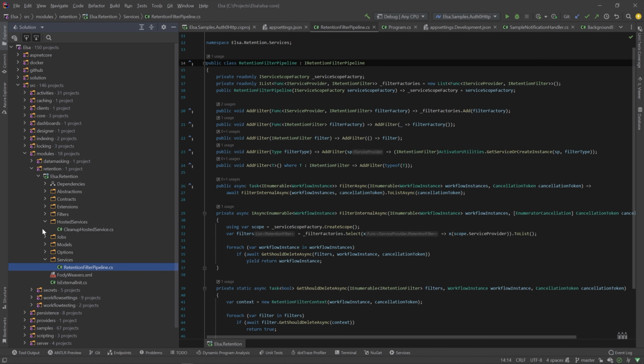But what would make sense is to have a new specification. So we implement a custom specification called, let's say, delete workflow instances, and then the implementations of this particular specification can do the optimized querying. So if you implement the specification handler for EF Core, that could have optimized SQL. The same goes for MongoDB, the MongoDB handler for this particular specification, etc. So we can certainly do that.